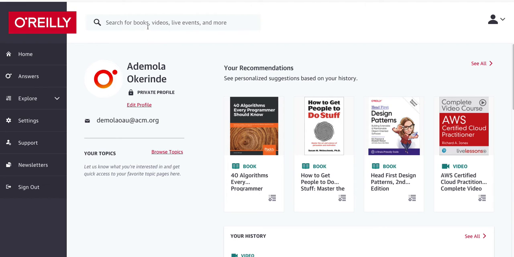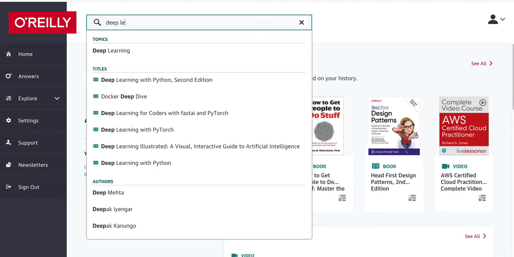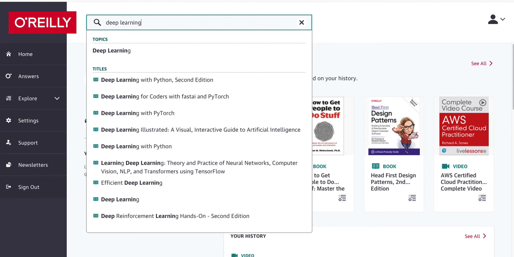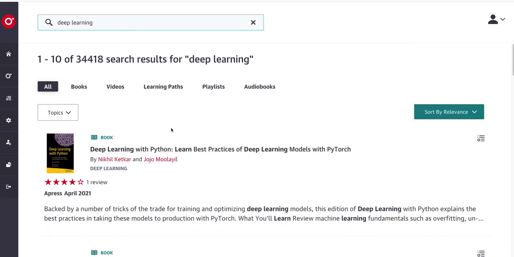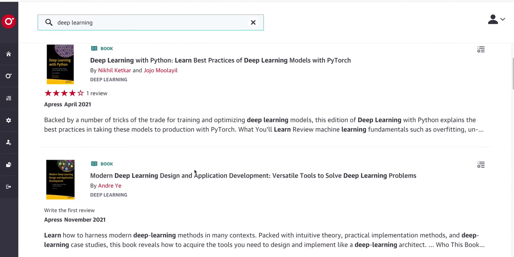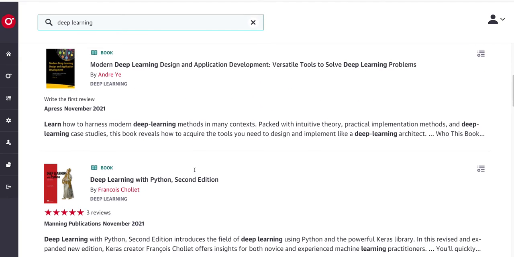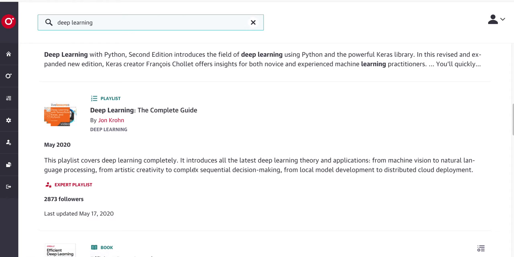If you come in here and you want books on deep learning, there are books on deep learning here. Yeah, it's on PyTorch. And the beautiful thing about this one is they are well maintained.